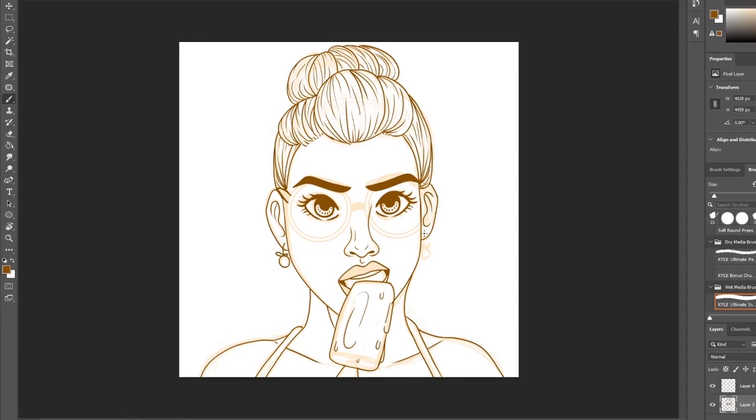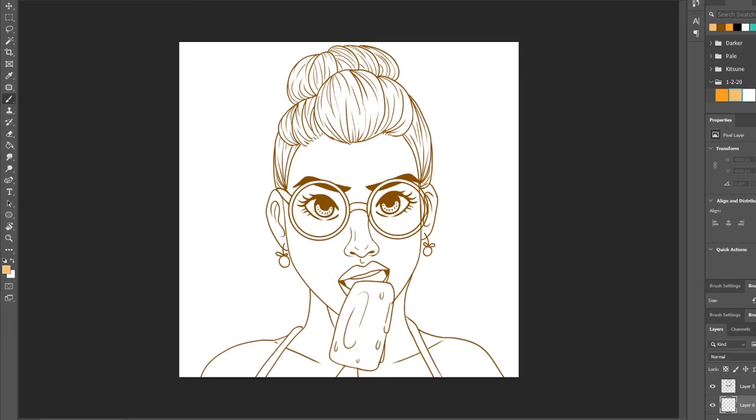I wanted to have these orange earrings to tie into the orange motif I was going to use overall. They would match her glasses. I tried to draw those circles freehand, and it was not working, so I figured since it's glasses, it might be okay to use a shape tool. They're not typically the greatest thing to use because they make your work look a little bit more artificial, but I'm not unhappy with them.